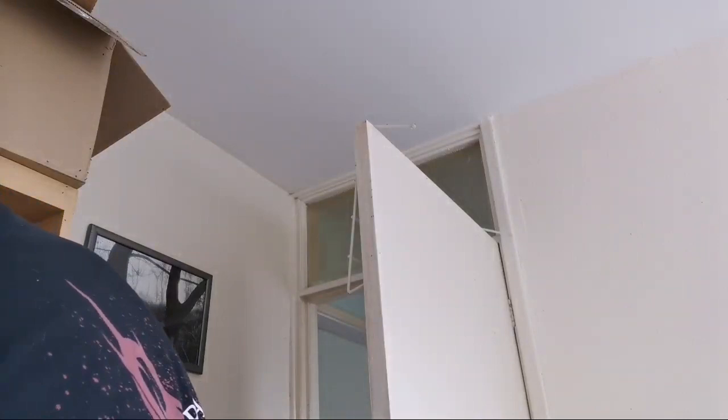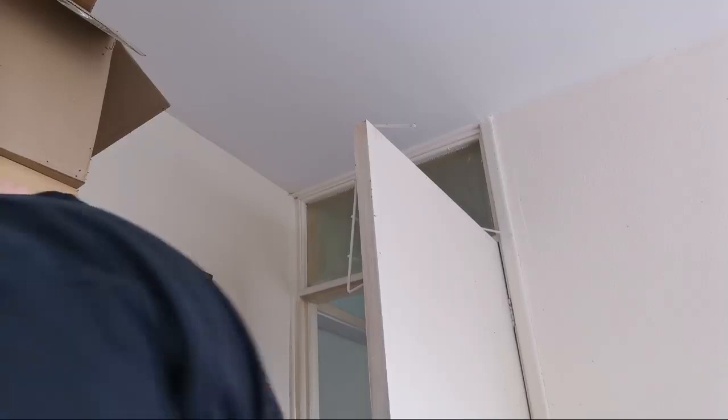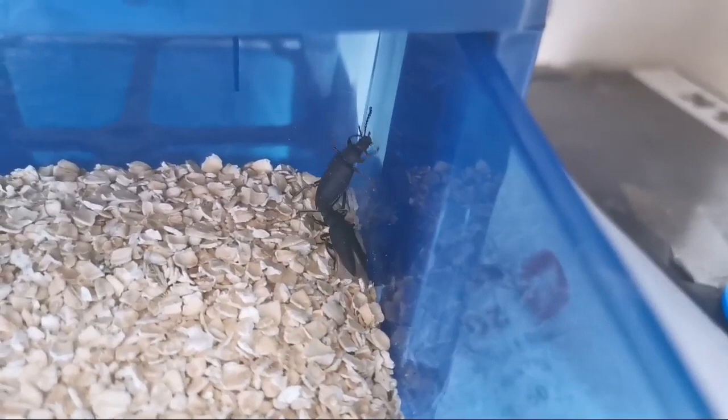Sweet. Couple of new baby Moria worm beetles. I'll show you them in a second. Move that out. There's one. And there's the other. Banana peel out. There we go. Here, I'll show you. Two new Moria worm beetles. So I'll get some apple in with them.